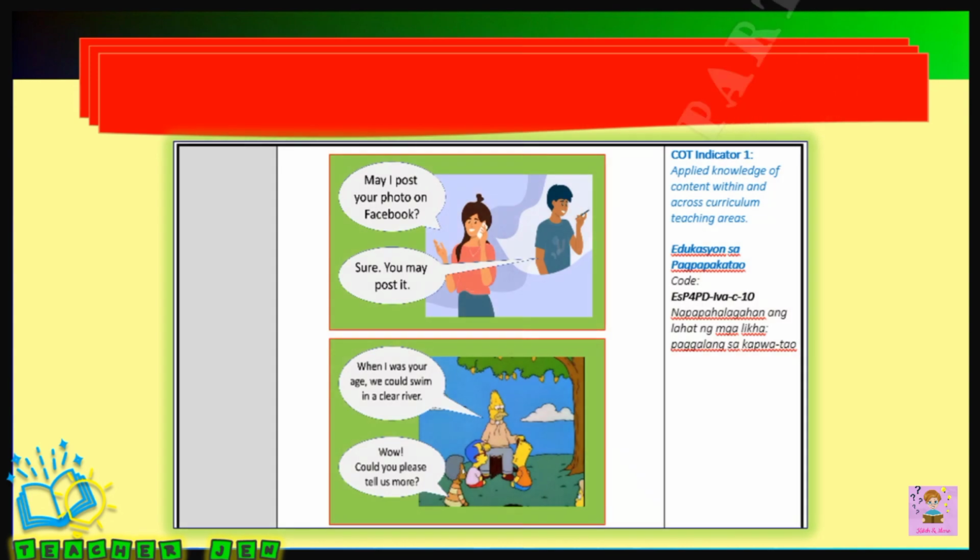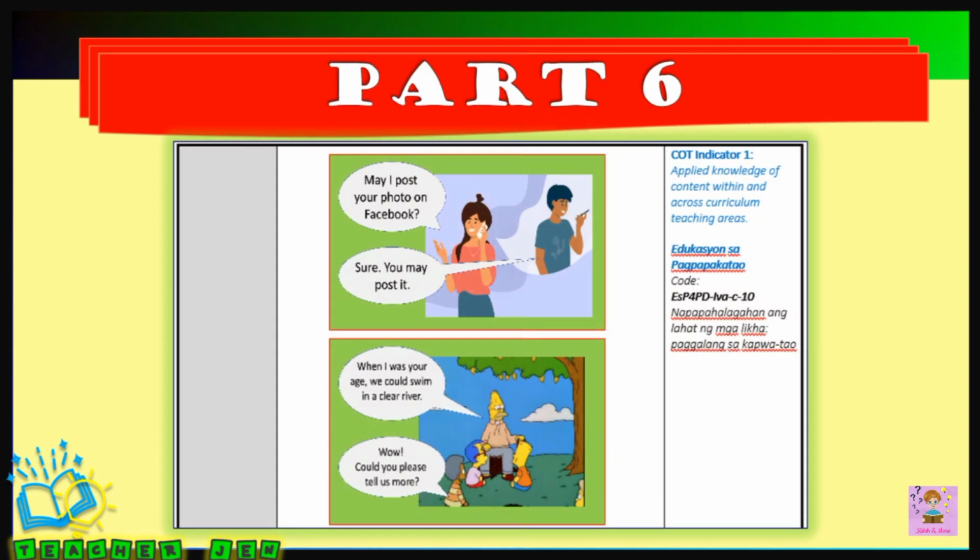Now, in this instance, we can see another application of knowledge of content across curriculum teaching area. The picture portrays a girl asking someone on the phone if she can post his picture on Facebook. This scenario provides an opportunity to integrate ESP by emphasizing the value of showing respect to others. Through this example, I can remind my learners about the importance of seeking consent and considering the feelings and privacy of others when sharing or posting content online, fostering a deeper understanding of respect and digital citizenship.